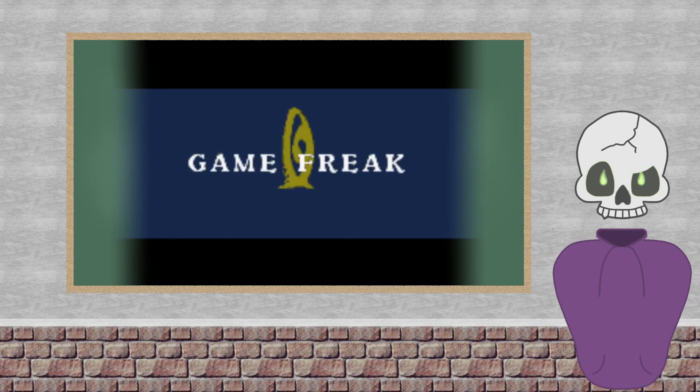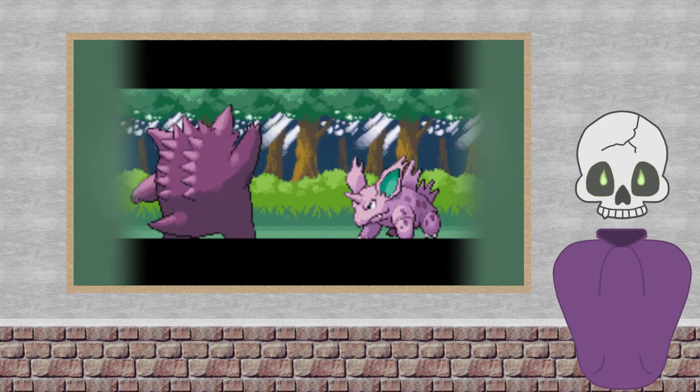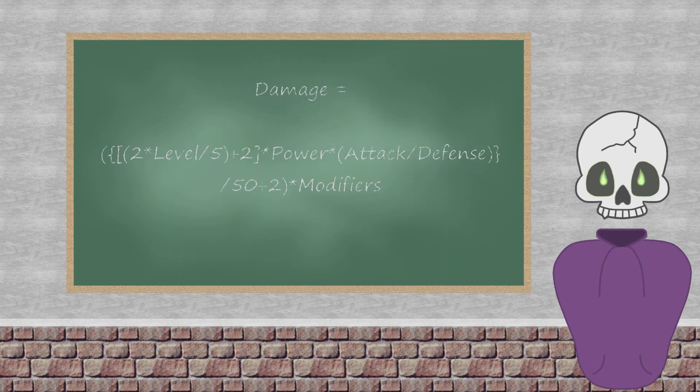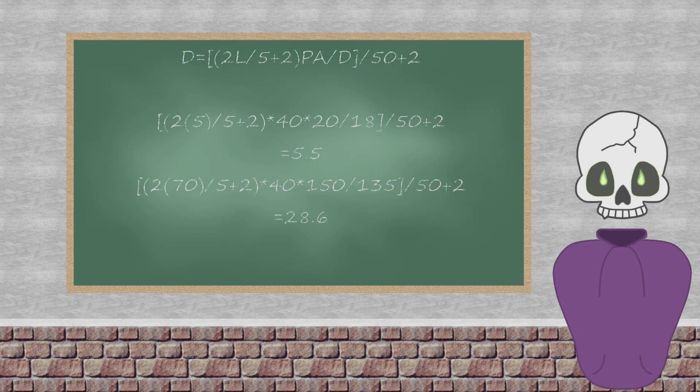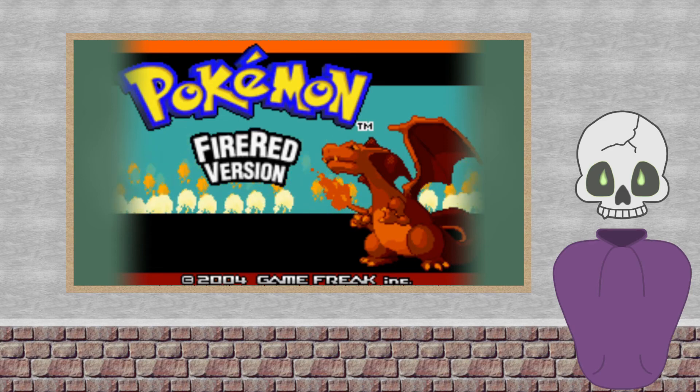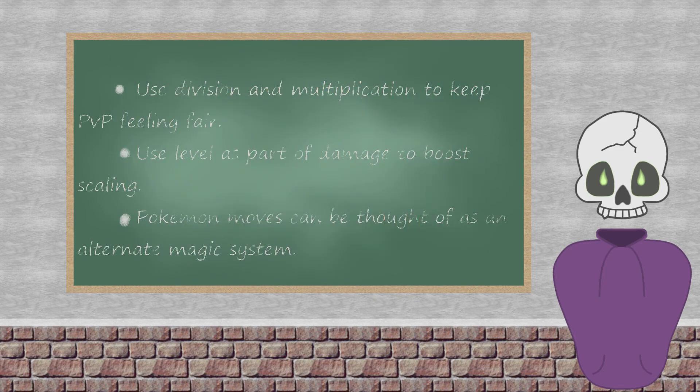Despite being a game for kids, Game Freak took serious care in their design, which is why both old and new players continue to love Pokemon. It's clear that for this reason alone we should look to these games for inspiration or a guiding hand. Now, with our first damage calculation analyzed, I hope we better understand the pieces needed to construct our own. Why we need to balance the formula from level 1 to level 100 and beyond, and why we may use multiplication and division instead of addition and subtraction. Any RPG worth its genre has a damage calculation that does all of this and more. Decide on a rudimentary one early on, and add or change things as you see fit to come up with your own perfect equation. Don't be afraid to start it from scratch if it's limiting the growth of your game, and test it from every angle. A lot of game design puzzles have already been solved, allowing us to stand on the shoulders of giants to reach even further than those before us.